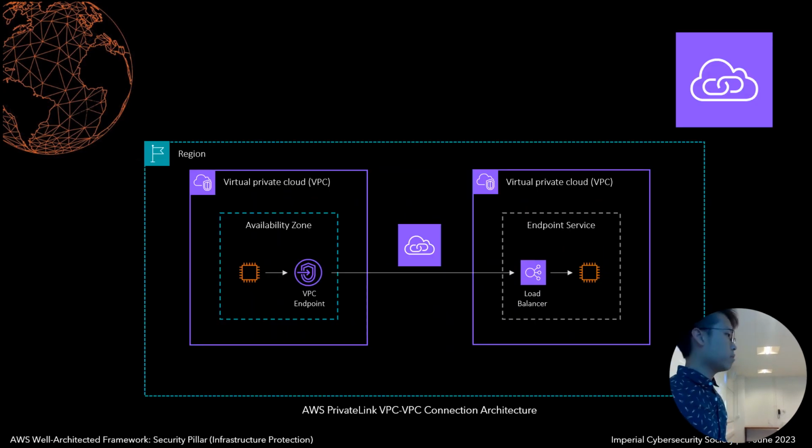So one question you might have is, what if my VPC wants to talk to your VPC? Or what if my VPC wants to talk to just another VPC? There's this service called PrivateLink, which is able to connect two different VPCs together, allowing them to share resources securely without going through the public internet.